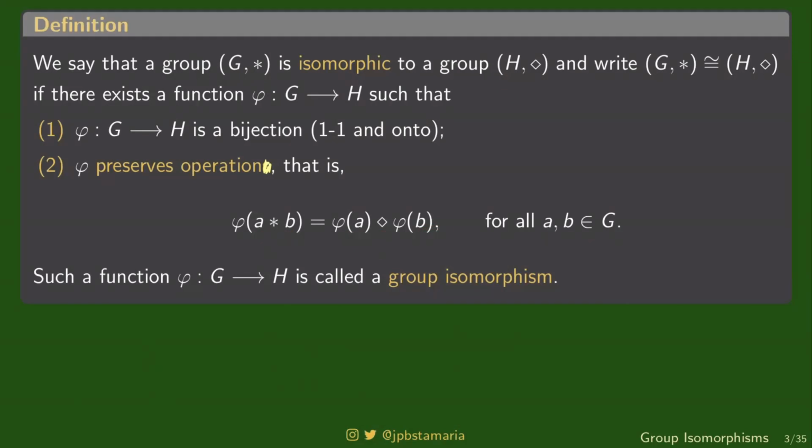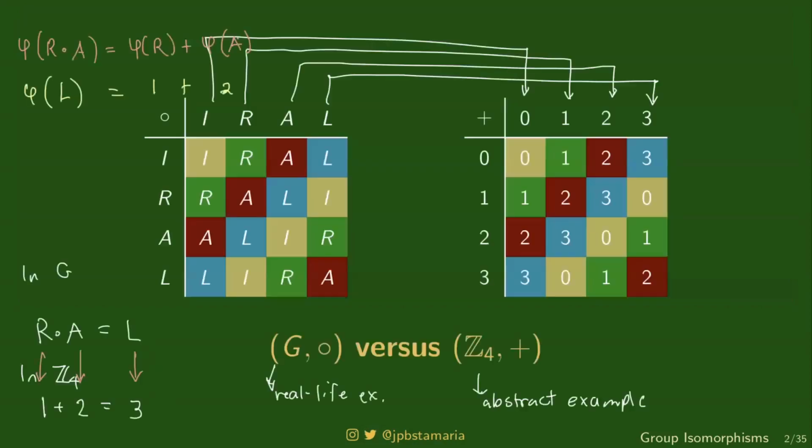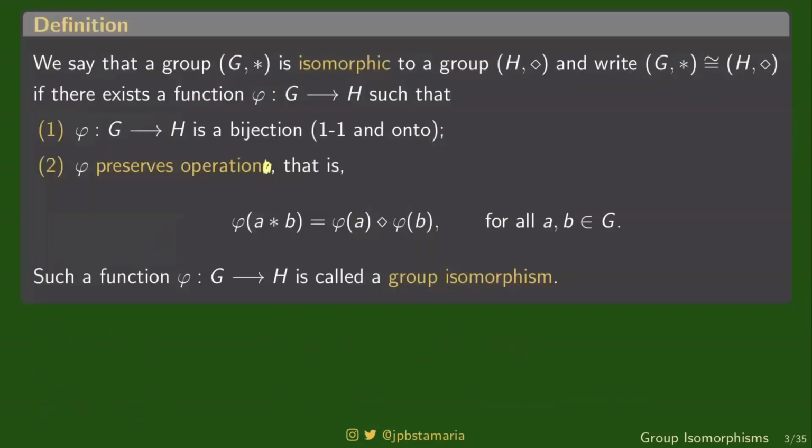So basically, there are many bijections from G to H sa totoong buhay. Halimbawa, dito sa nakaraang example ko, maraming ibang bijections. Pero hindi lahat ng bijections will preserve the operations. Kumbaga, hindi ka pwede randomly mag-assign, ba? Si I gawin mong 3, si R gawin mong 2, si A gawin mong 1, si L gawin mong 0. That's a bijection, but I mean, it will not be an isomorphism. An isomorphism is more than just a bijection because it has this operation preserving property. Kailangan na satisfy ito. Did you understand this definition now?